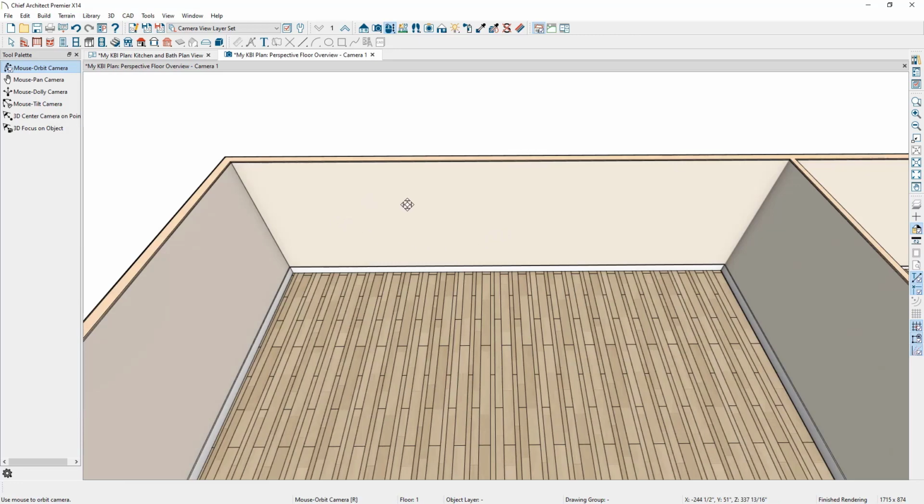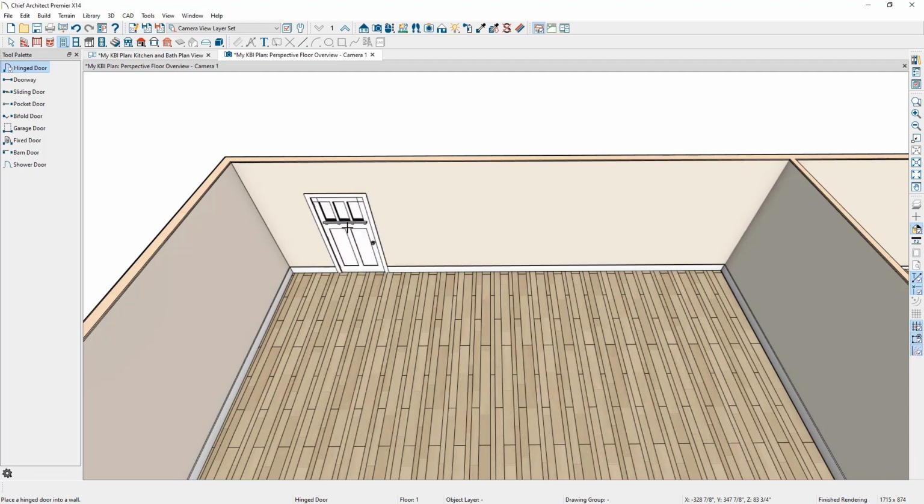Next, let's add a set of double doors over into this area of the plan. So I'm going to go up to the door tools, and you'll notice that there's a couple of different options, a hinge door, a doorway, sliding doors, and so forth. But we're going to use the hinge door tool and come into the plan, and you can see how the program is giving us a little outline indicating where the door is going to be placed, and we're going to click once to place it.